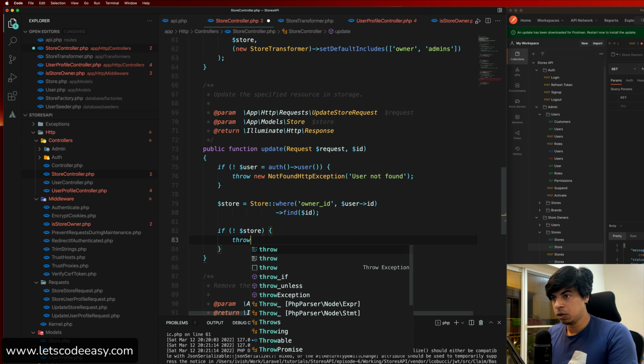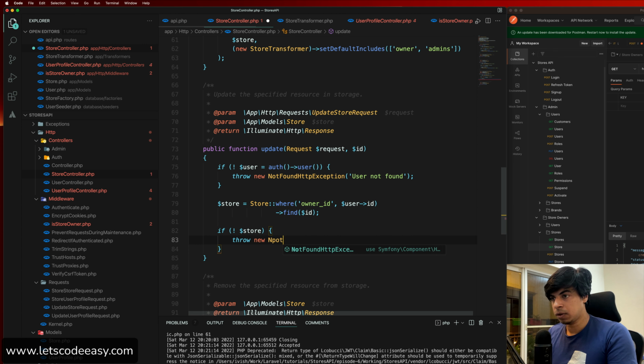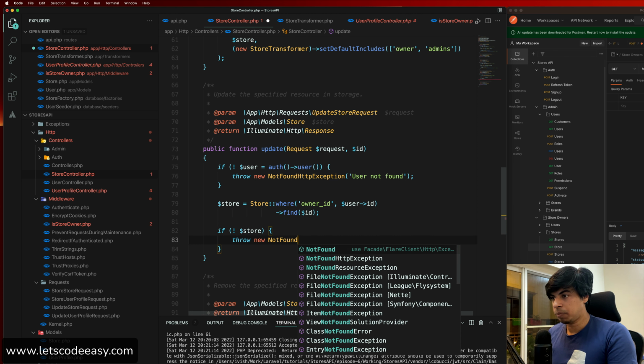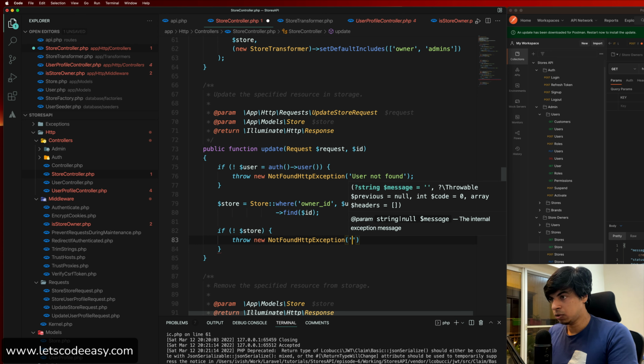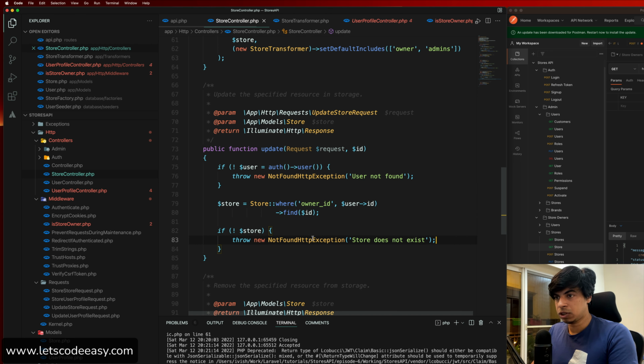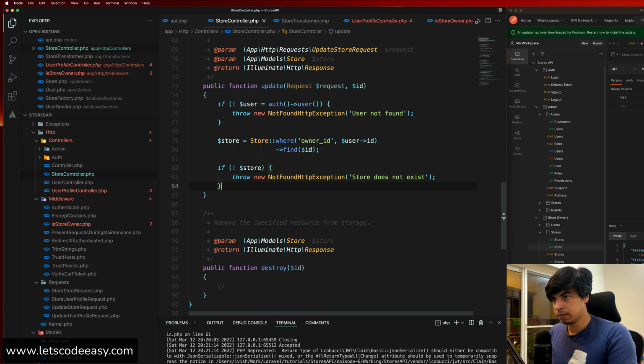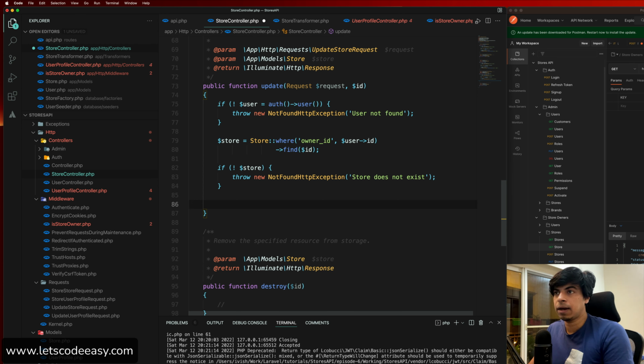Throw new NotFoundHttpException, store does not exist. So that's the first check, and then if the store exists, then I can update.